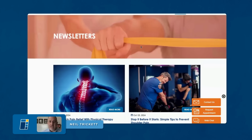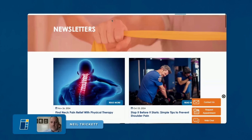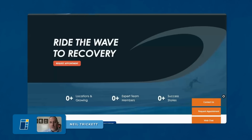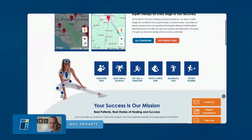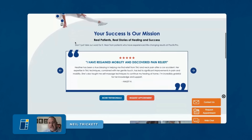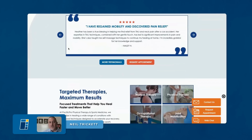We're bringing everybody back to your website on a consistent basis. And so you can imagine as patients come back in here, they're going to interact. They're much more likely to request that appointment and get started with you again. And so having your website dialed in a specific way that's really going to capture attention, excite people, and then get them to take action is huge. And that's what increases conversions.